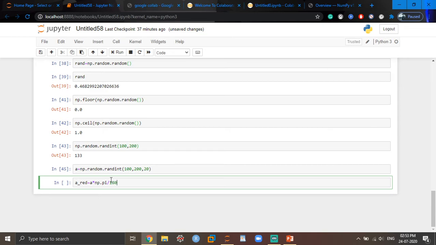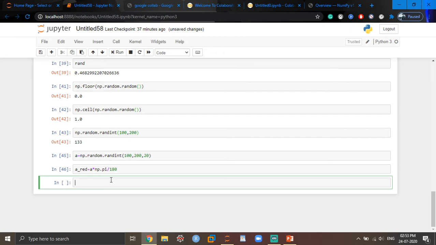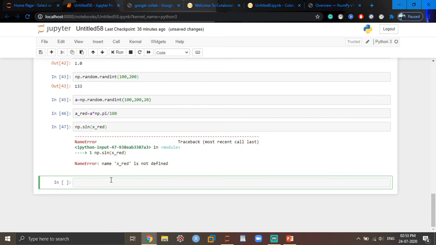This is used to convert those degree values into radian values for us to perform trigonometric functions. I've converted it. Now quickly, let me do the sine operation. np dot sin of, sorry, a rad.